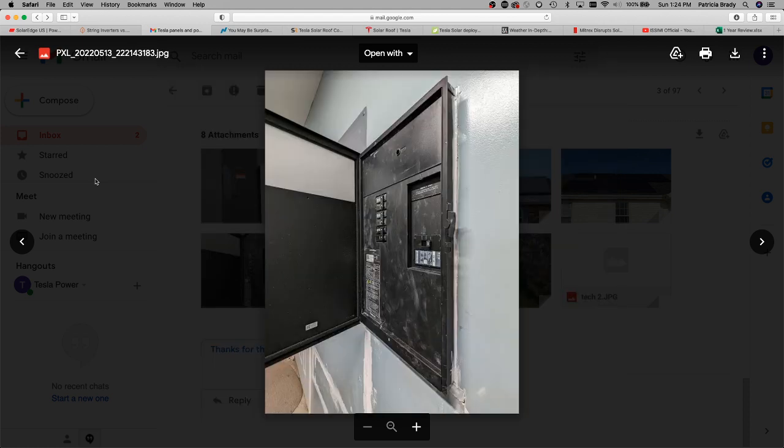This is the inside of the sub panel. It looks like, actually, this is the inside of the Tesla inverter. That can't possibly be right. My Tesla inverter looks nothing like this. Huh. I mean, I see the breaker switches. So this is a breaker panel, a sub panel that's going to tie it into the rest of the system. You can see the main shutoff switch. You can see the MPPT units tied in on the left-hand side.